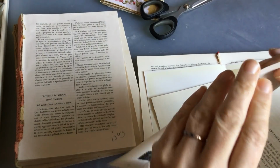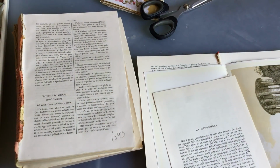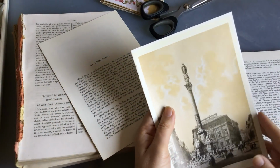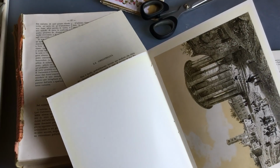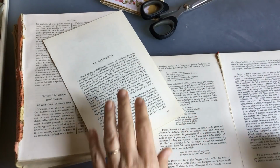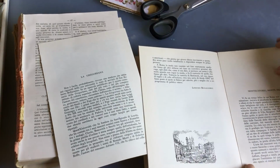Let me see. I might make another travel journal, so that's good in a travel journal because that's Rome. Oh, look at that. Beautiful images. Really lovely. Piazza Spagna. That's great because my sister's coming and we're going to Rome, so that'll be perfect to use.